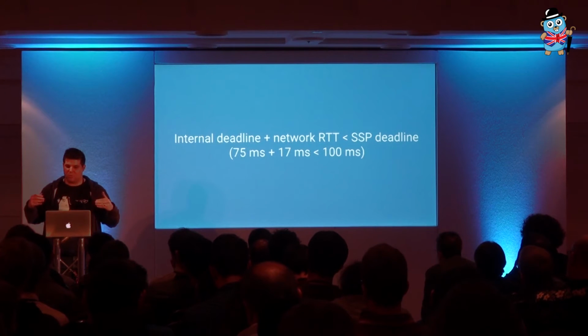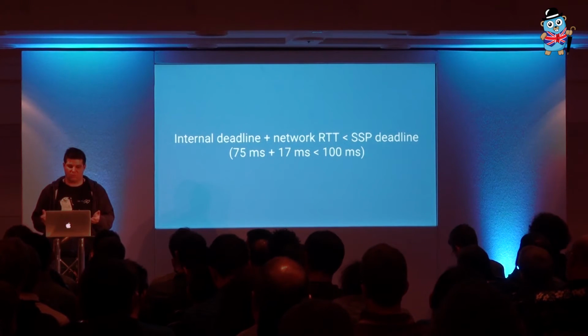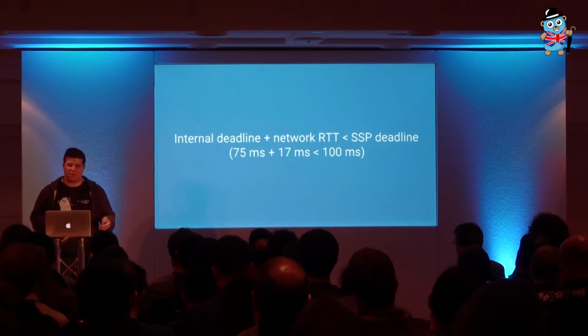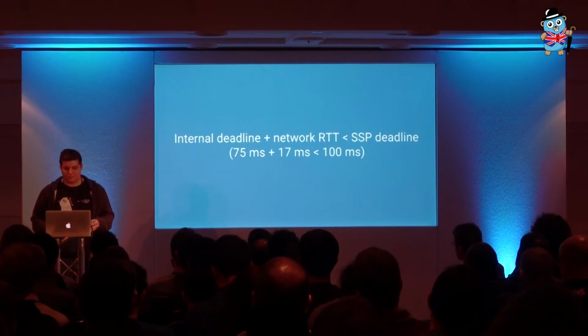So how do we minimize the impact of that? The solution was actually pretty straightforward. We just had to look at the specific timing. We determined that the network round-trip time from the SSP to our bidders was around 15 to 17 milliseconds. The SSP's deadline was 100 milliseconds, and we simply decided to abort our code after 75 milliseconds. Why 75 milliseconds? Because 75 milliseconds plus 17 milliseconds is quite a bit less than 100 milliseconds. So we even had some wiggle room if anything goes wrong.